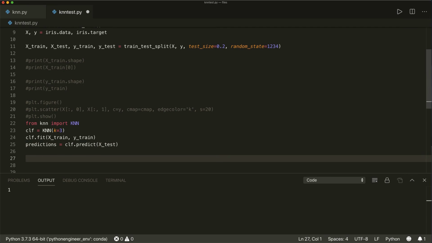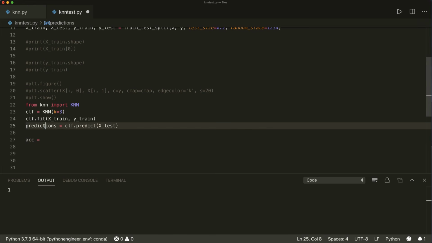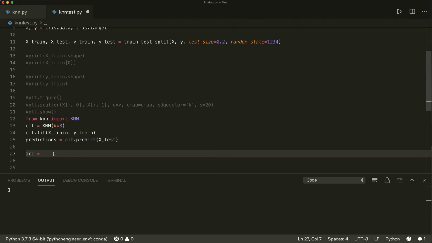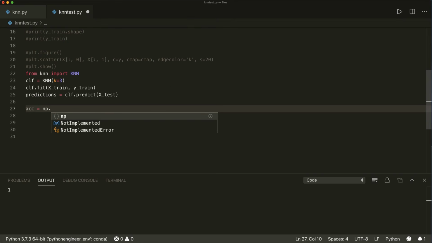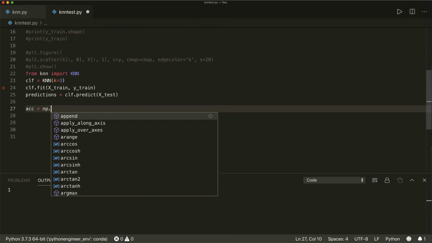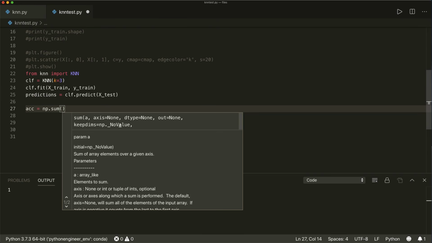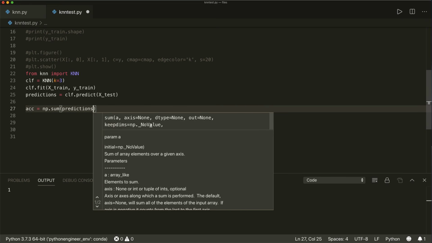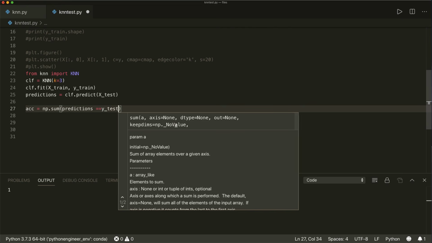And now let's calculate the accuracy. So this is defined by how many of our predictions are correctly classified. So here we use the sum, and here we write predictions equals equals y_test.